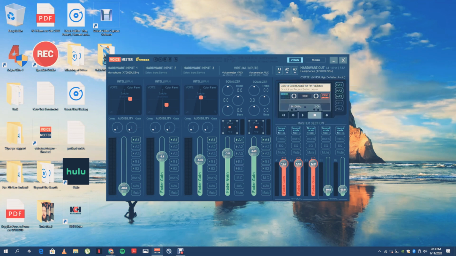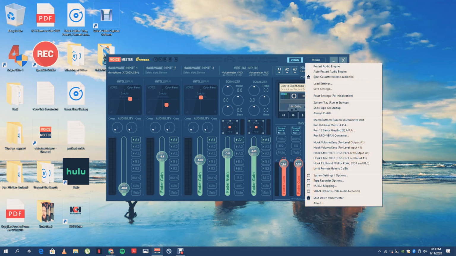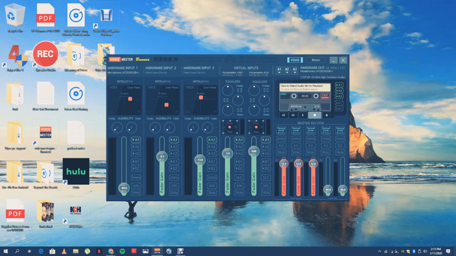So then another thing is, once you do record an episode, you will not be able to move the file in the folder until you eject. So you have to eject the cassette tape, which is really kind of fun. Or you exit out of the Voicemeeter.